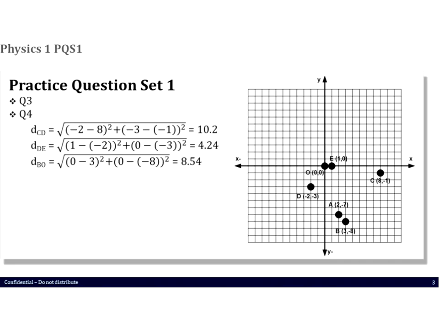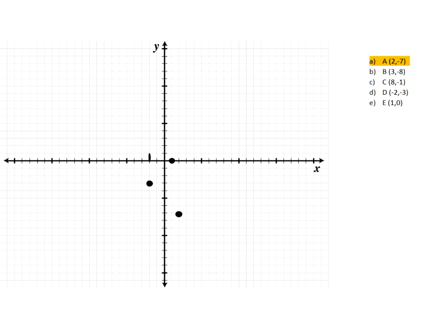Fourth question is about the distance formula. So the distance between C and D, x1 minus x2 squared plus y2 minus y1, sorry, x2 minus x1 and y2 minus y1 squared and whole square root. Just a simple method, and because we are trying to find out distance, direction does not matter. I don't care if you take C as point 1 or D as point 1, the distance will be the same in both cases. So yeah, very simple. So the answer is right there, and you can check yours.